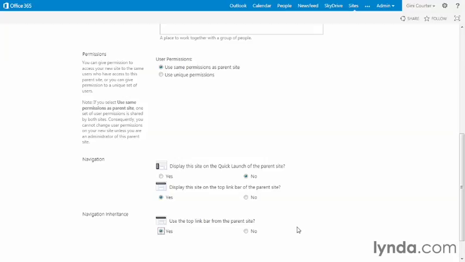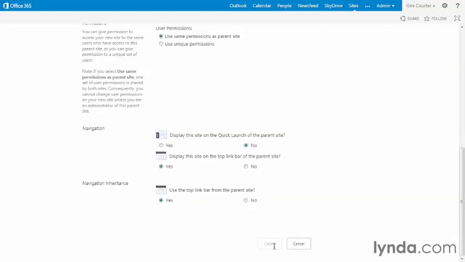What that means is all throughout my entire set of sites, my entire site collection, if I inherit navigation, then I can use the quick launch on the left where I'm having specific information about this site on the left-hand side, and I can reserve the top link bar to always help our users navigate from site to site. This works pretty nicely. I'm going to go ahead and create this site.